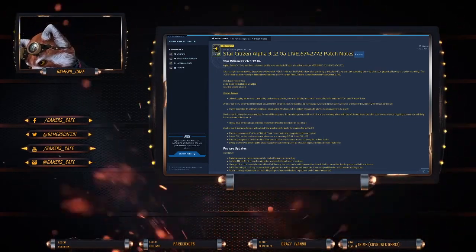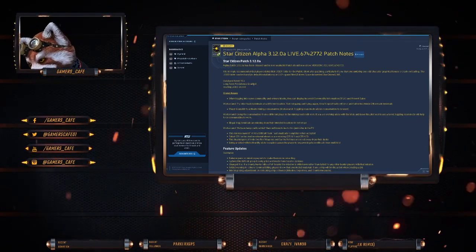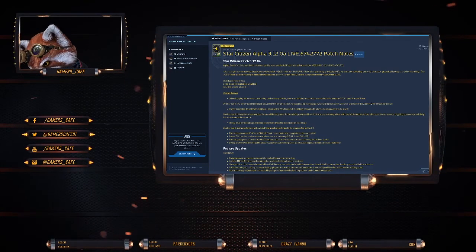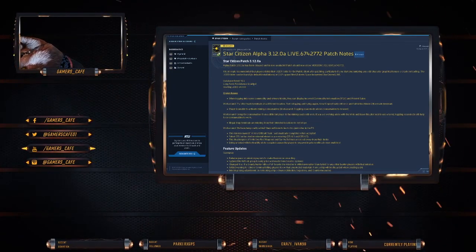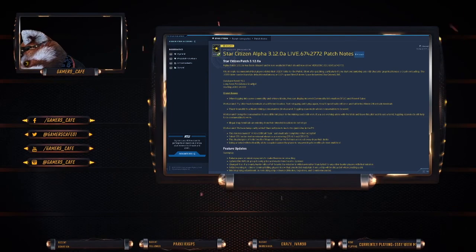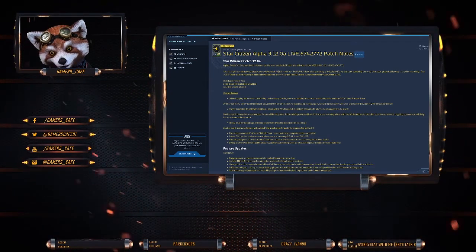Known issue. When logging into some commodities and refinery kiosks can display incorrect commodity information, TF20 and prevent sales. Workaround. Try another trade terminal at a different location. Test relogging and trying again. Area 18 specifically will error and fail in the admin office trade terminals.